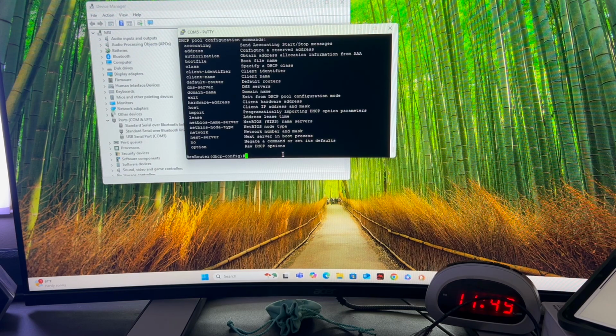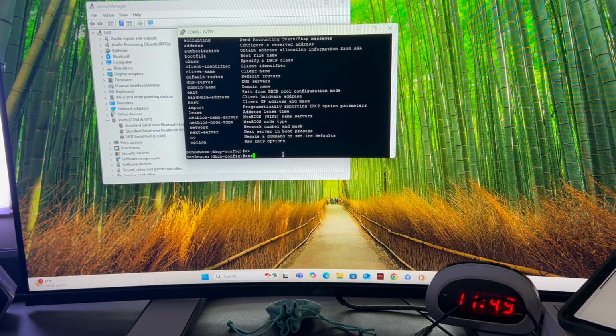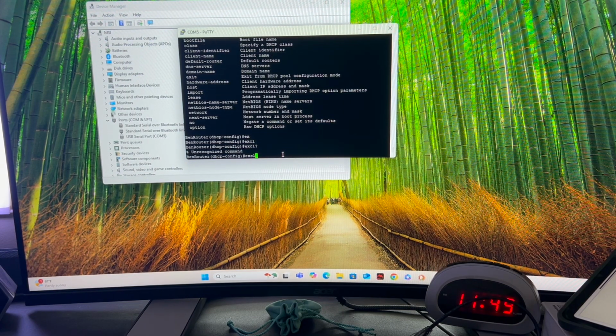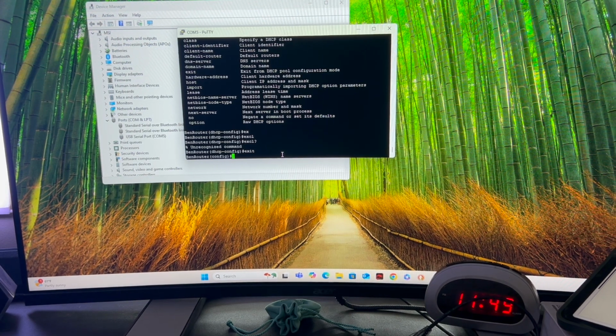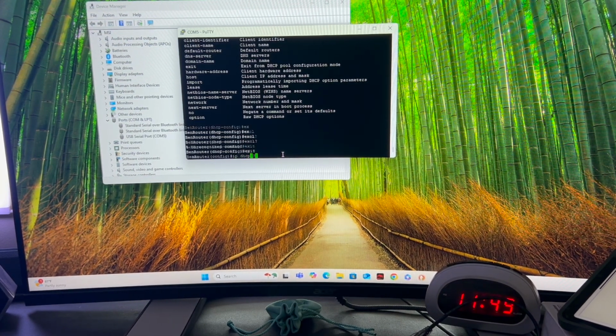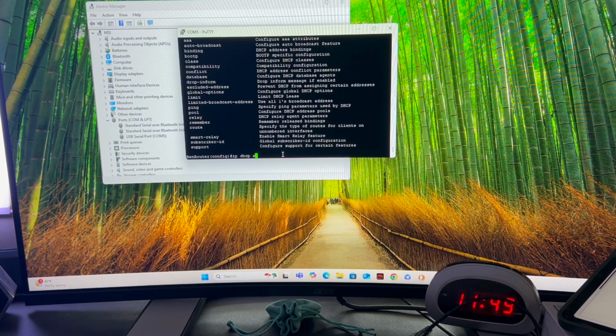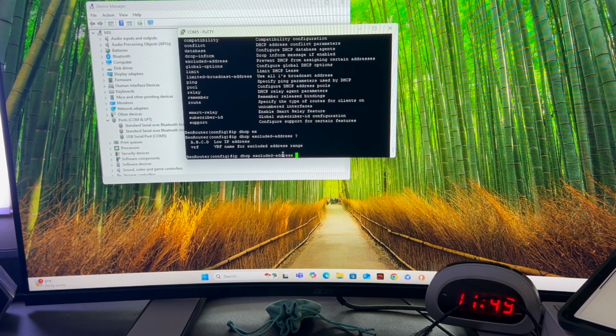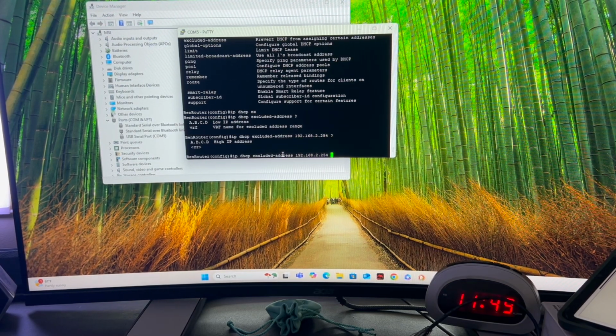No, I can't do an exclude. So I may need to do an exit, and let's do an IP DHCP excluded-address from right here, with address 192.168.2.254. I want to exclude that IP address.